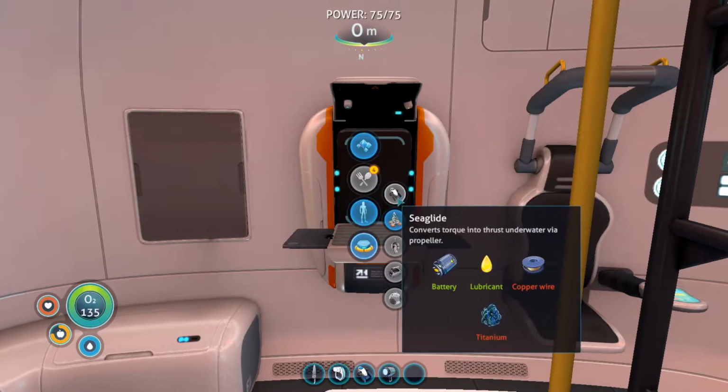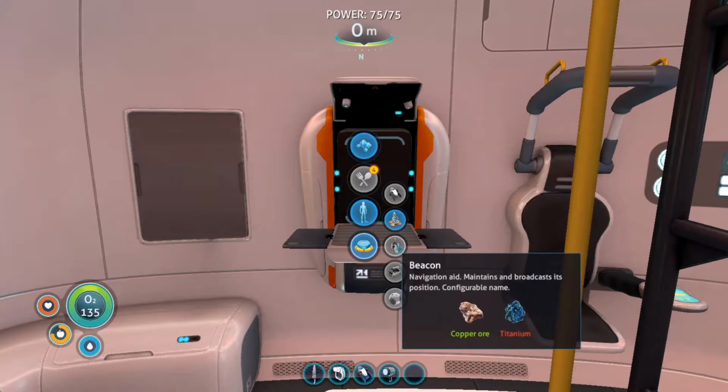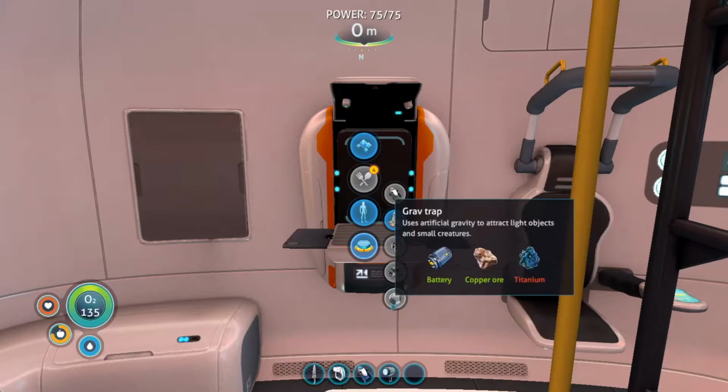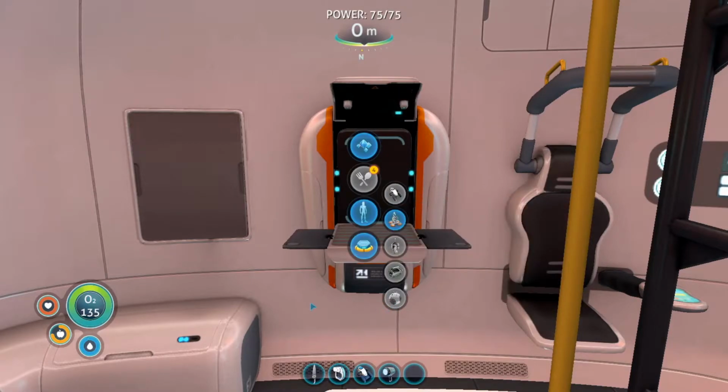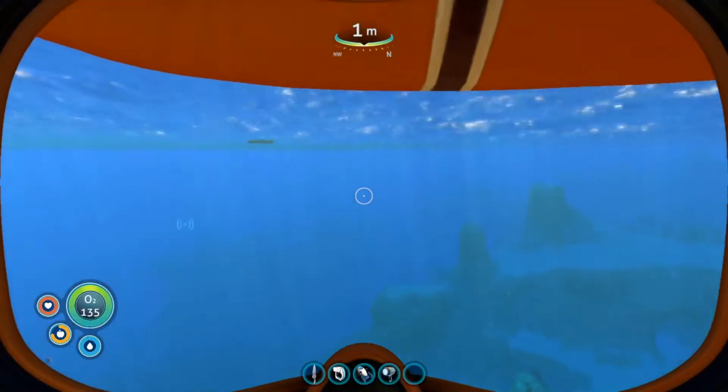But here, you've seen we had the Sea Glide. I've already crafted the mobile vehicle bay. We've discovered the rest of the blueprints for the beacon. We'll need that when we're building a base today. And I don't know if we had the grav trap finished or not. But there's a couple. There's another one.